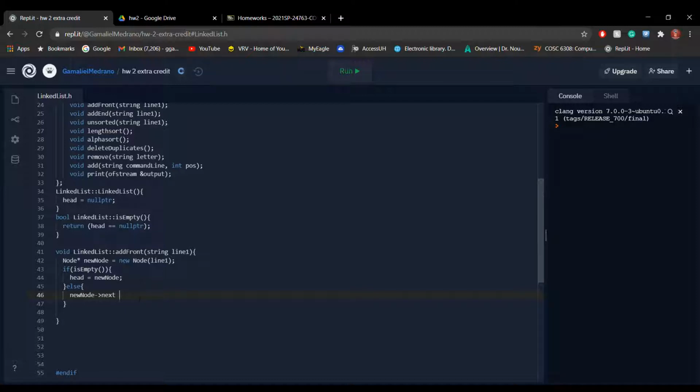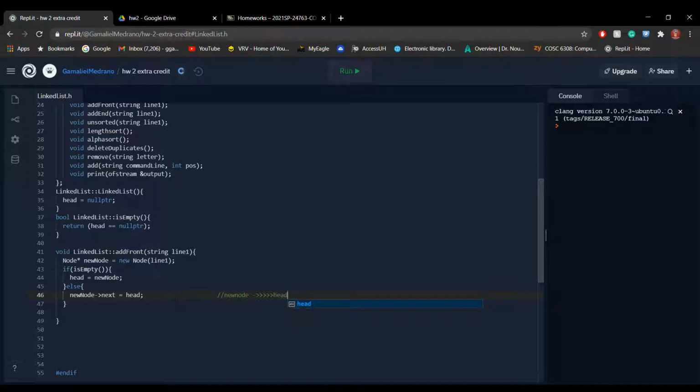We want that to be pointing to head. Okay, new node next. So next is actually the address of head. So this is gonna look like, we're gonna have the new node now points to head.